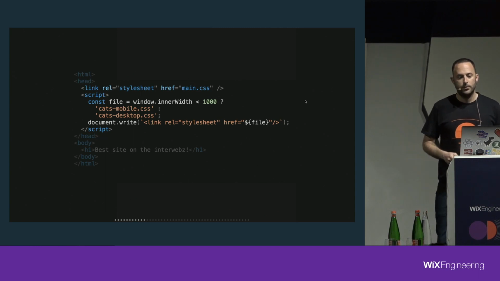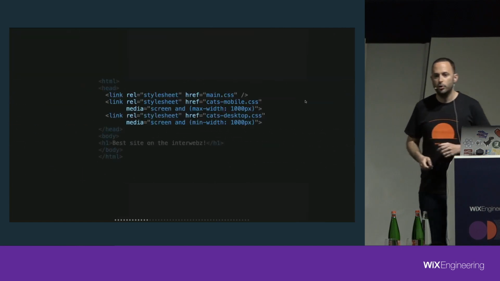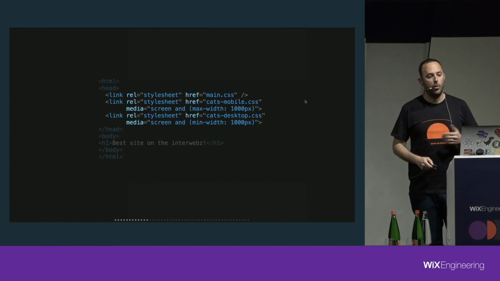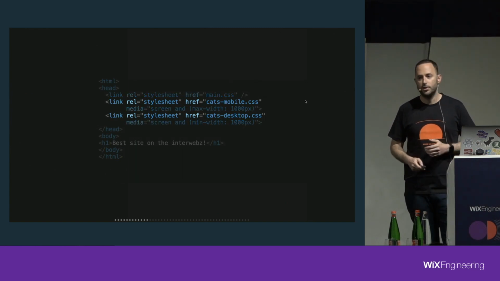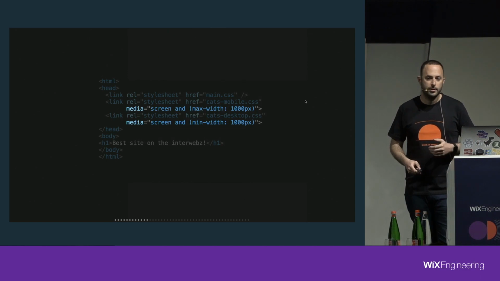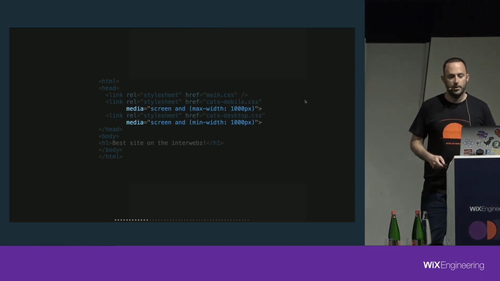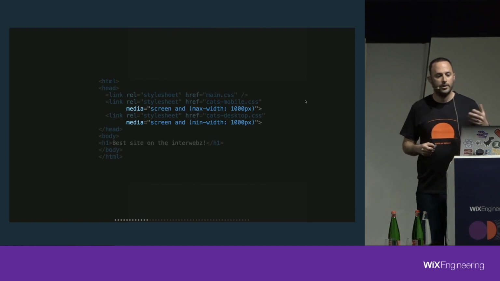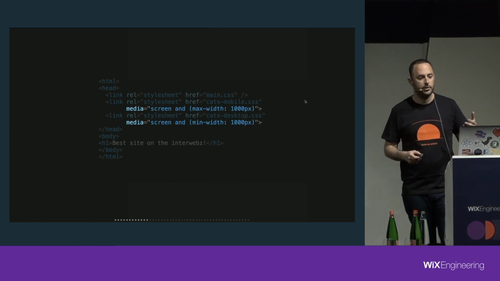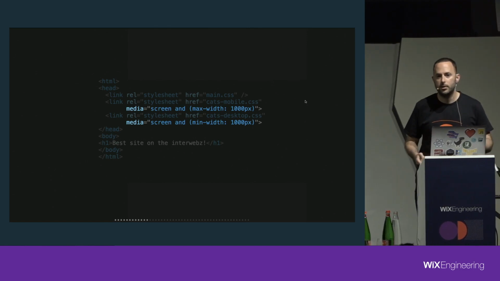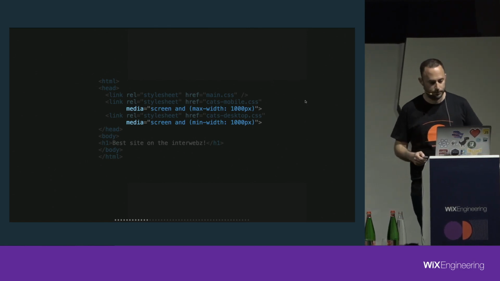So let's try to understand how to fix this particular problem. Well, this is just one way to do it. But what you can do is, in fact, have a link tag, one for the mobile version, one for the desktop version. And you decorate each one with a media attribute that tells it which width of the screen it applies to. Notice how this syntax is much more declarative, and we're communicating our intent to the browser. Now let's see what the browser is able to do with this.